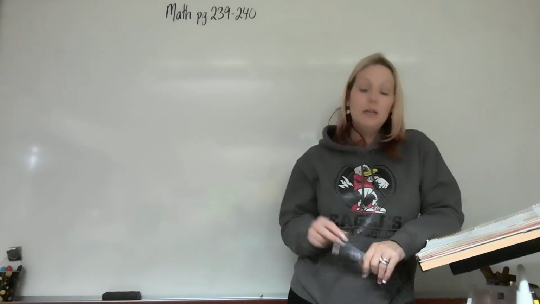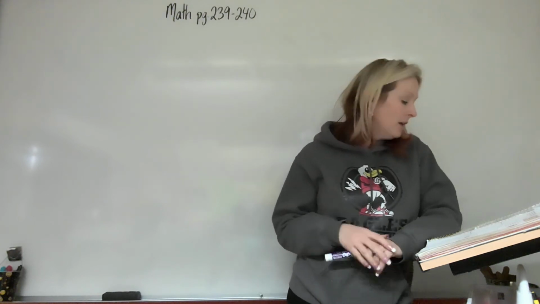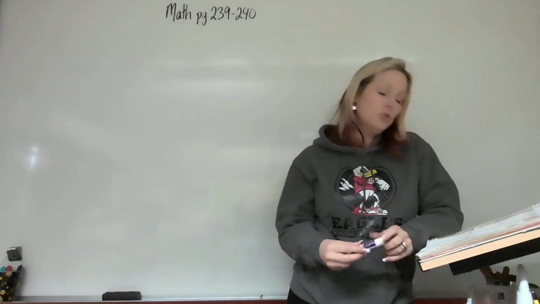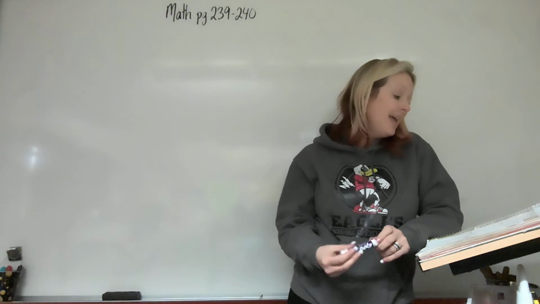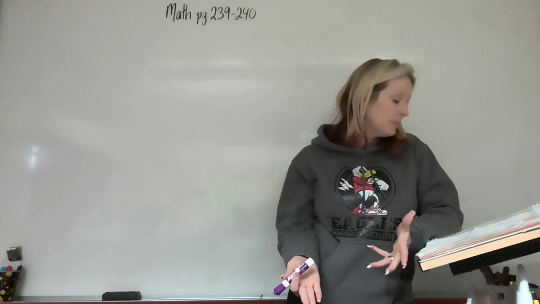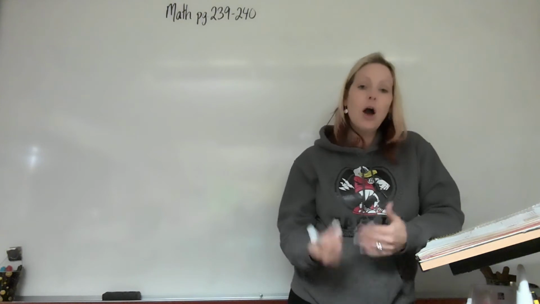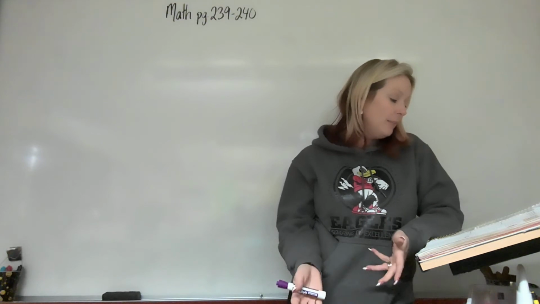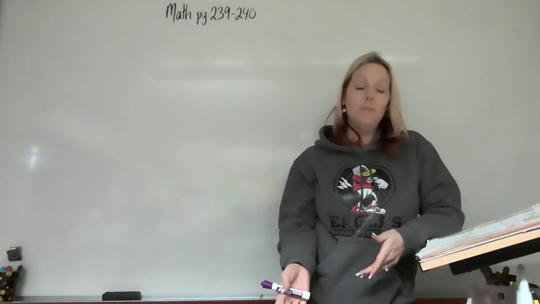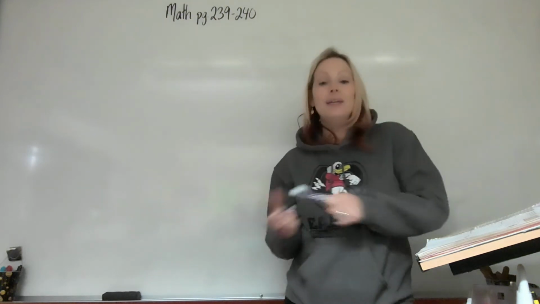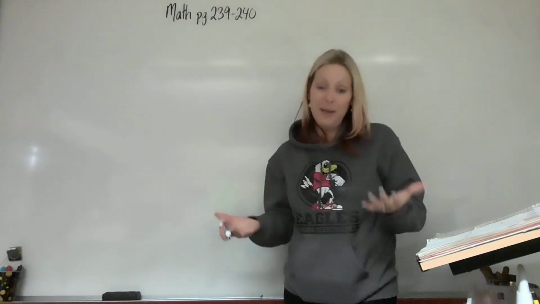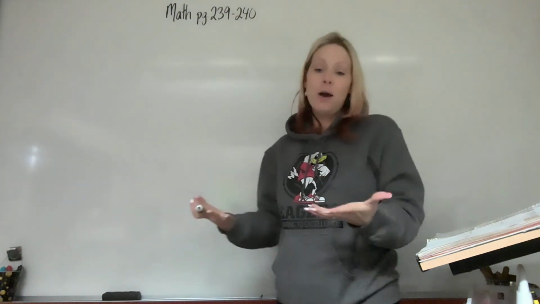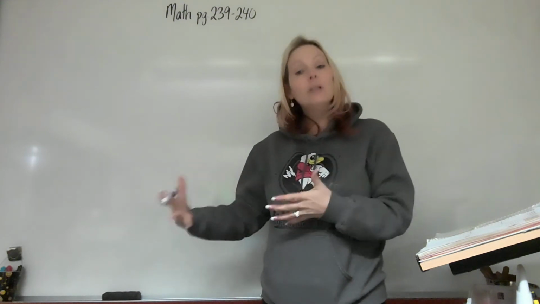So we have page, again, 239, and we are at problem 1A. It says, Brian volunteered to help Mr. Jackson work in the garden over the summer. He worked for a total of 27 hours. Mr. Jackson insisted on paying Brian for 9 hours. For what part of the time did he pay him? Well, interesting thing. I don't know. He worked 27 hours, but he only paid him for 9. I don't know about you, but I'd be a little upset with Mr. Jackson. So let's find out how much of the whole he paid him.